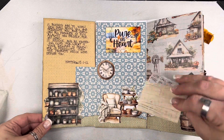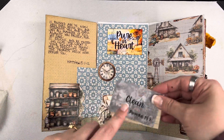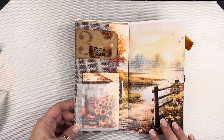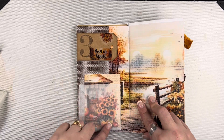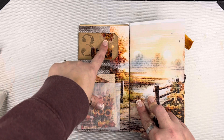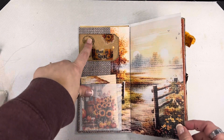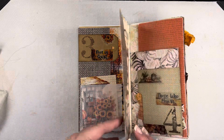And then I have a little pocket on this side with some extra scriptures here from the Sermon on the Mount, and then just a little flashcard — I wanted to make sure I had that other verse in there. So that is day two. Day three, this is one of my favorite papers from this month. And so I used that here and just kind of wrapped it over onto this page. And then I put a glassine envelope here to hold all of my journaling cards, flashcards and everything. And then I used a tag for the title for that day. I did use the same numbers all the way throughout and the title starter stickers to kind of keep every day cohesive. These were the Bethlehem numbers stamp set — I really just love the distressed large numbers. They're just a lot of fun.